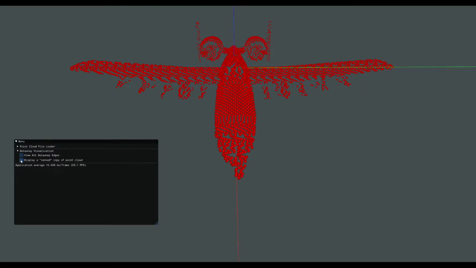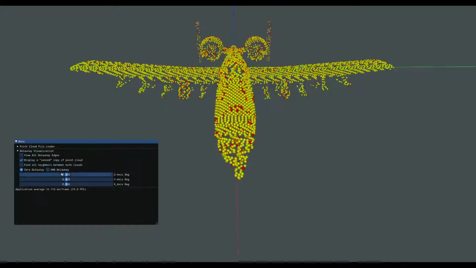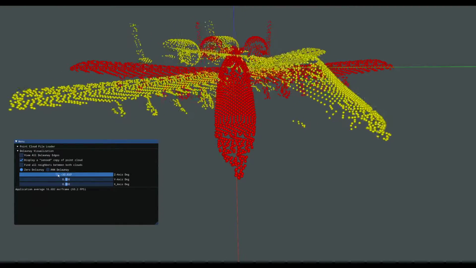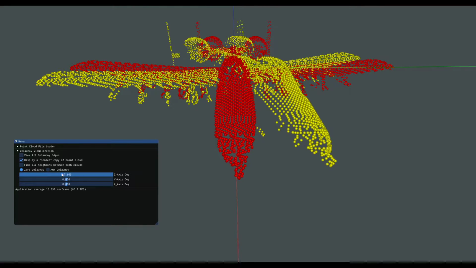So the next thing is, we have these yellow points, which in this case are a direct copy of the red points, and ignore the flashing here. This is because these points are sitting right on top of each other and they're fighting over who gets to be rendered onto the screen. That's just a weird artifact. Anyway, the yellow points, in our case, would be from our stereo block matching. But in this case, I simply made a copy just to demonstrate what's happening here.